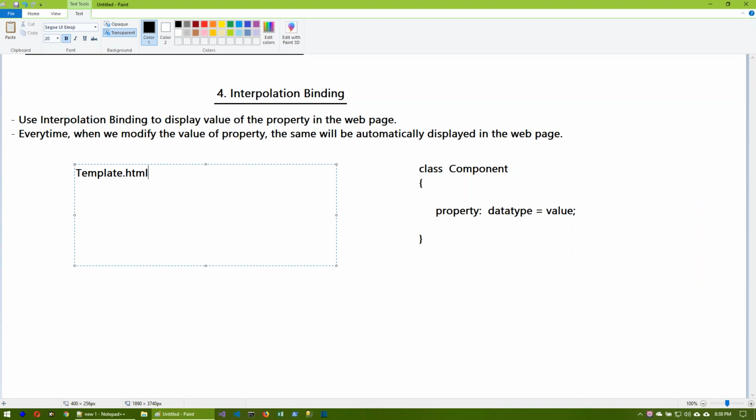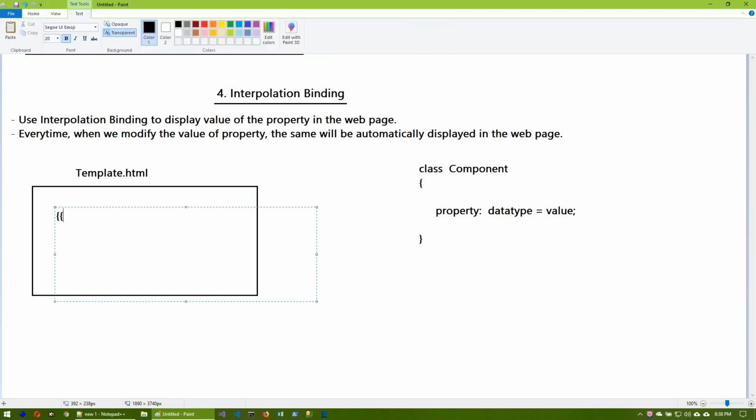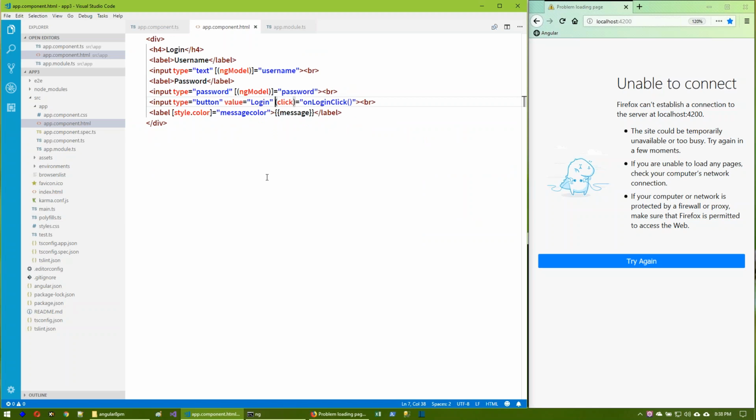So what we'll do in the template, we are going to use double curly braces. In the double curly braces, we have to give the actual name of the property. So in this place, we are going to display the actual value of the property. Anytime you modify the property value, the same gets updated in the corresponding template. So in our login example, all types of properties we have already used.